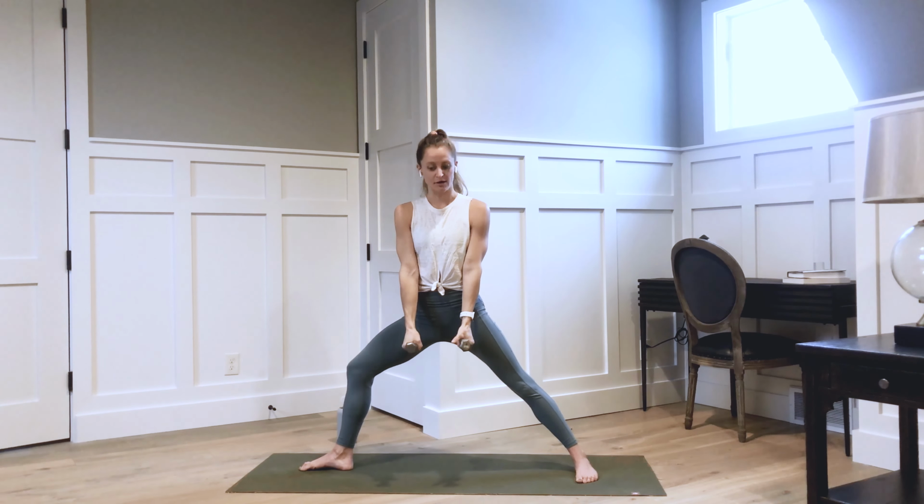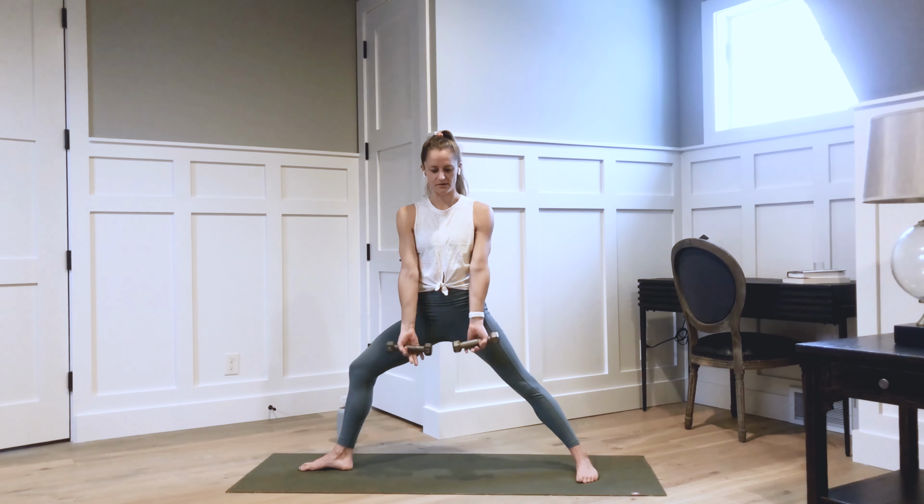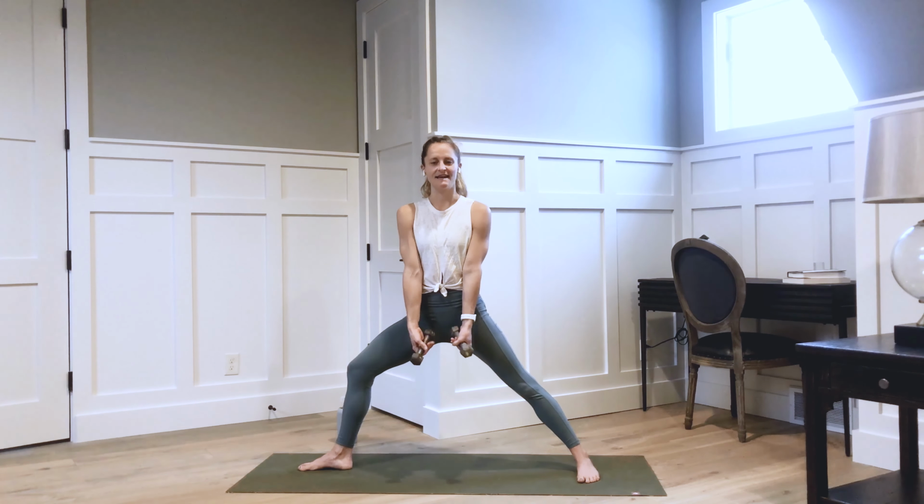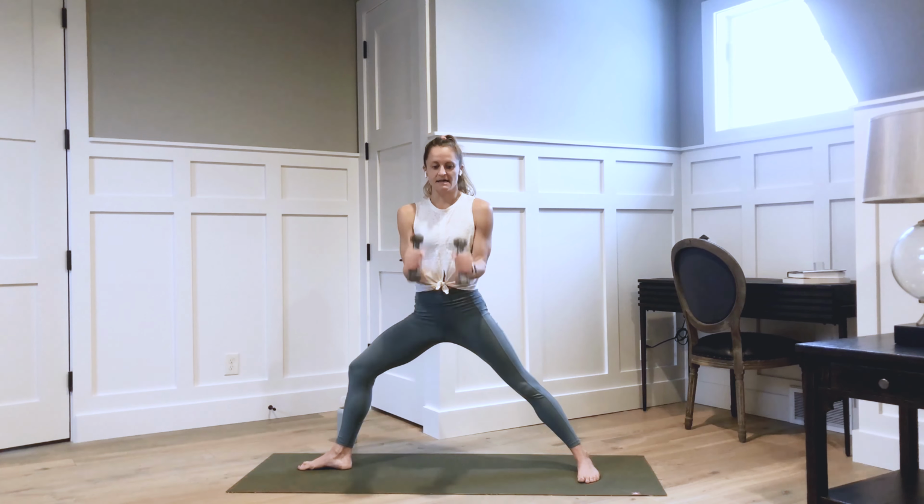This time we're gonna do a hammer curl. So the palms face one another. Before we were doing bicep curl where the palms face front. This time hammer curl, palms face one another. Take an inhale. And then exhale, pull the weights up towards the chest. Lower down.